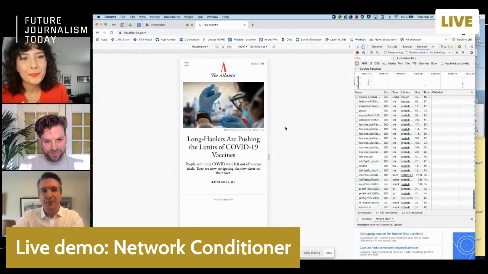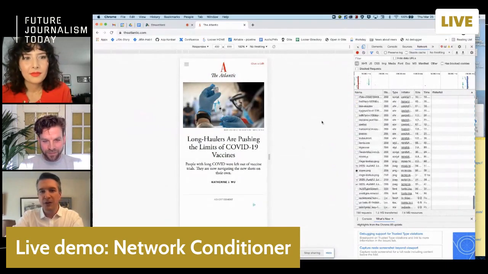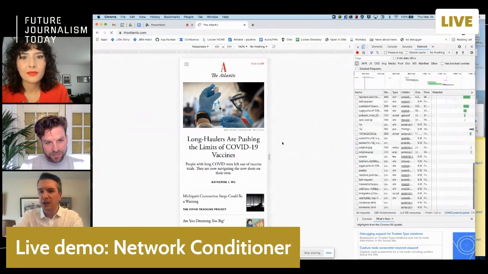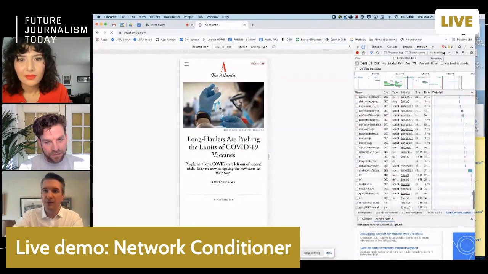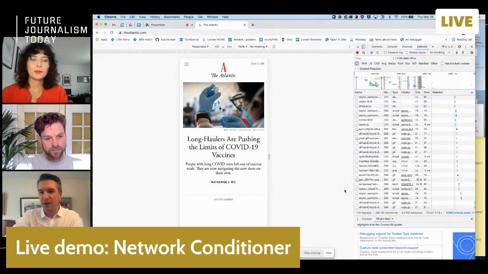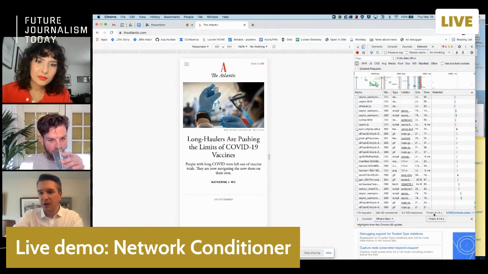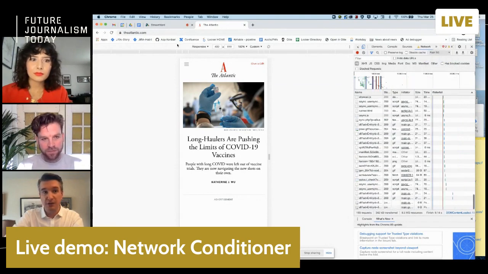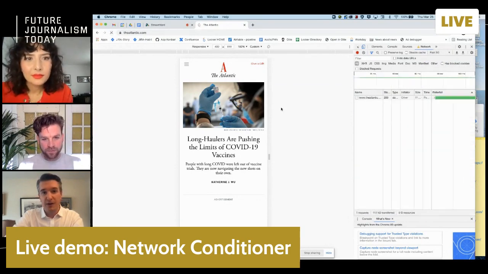So, for example, if I switch to the mobile view and we're on the network tab, and I'm just going to reload the page here, and there is no throttling. This is the normal speed of my current internet connection, and you see the components are loading. And down here, there's a timer, right? Finish 9.14 seconds. So you can then change it to a fast 3G connection and refresh the page.